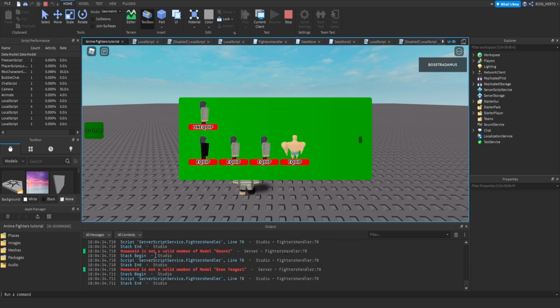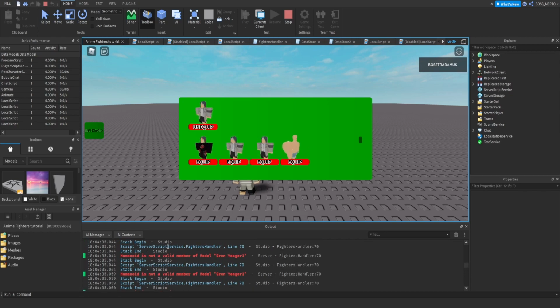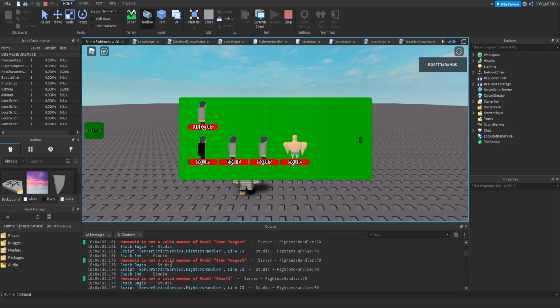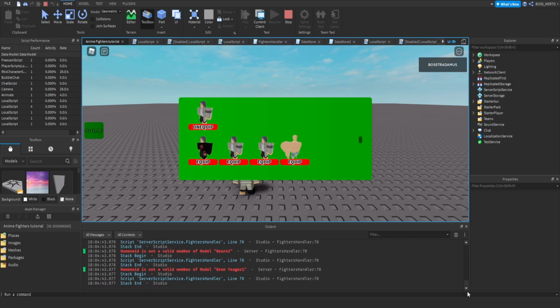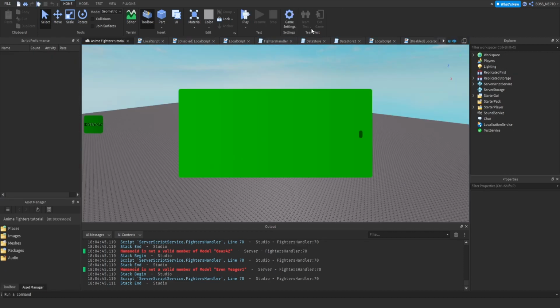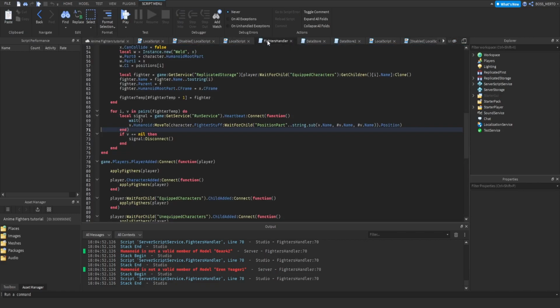There are a bunch of errors just being printed out inside of our output, and we do not know how to take care of that. In the last episode, I suggested that we come up with a new movement system for our fighters, the system which makes your fighters move your body. And I think I have found a solution to deal with this problem. Let me show you the solution.